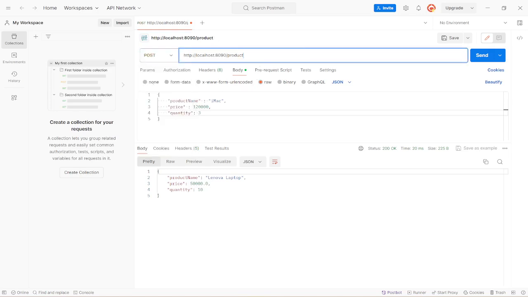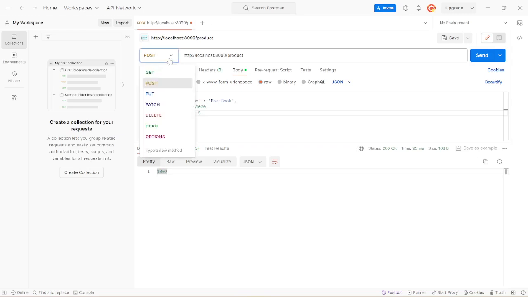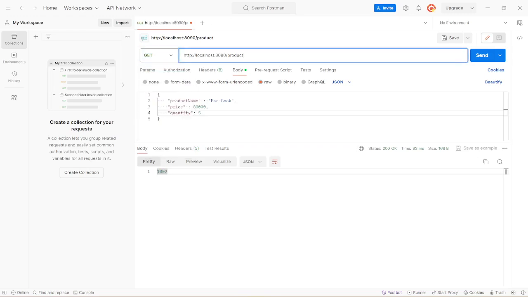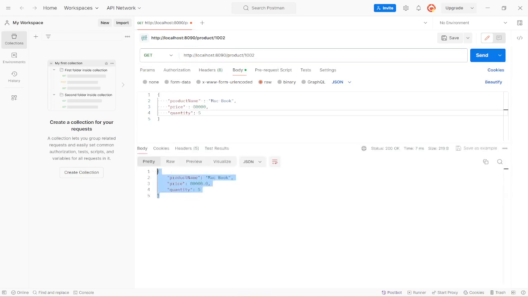In the body, the product name I am providing is MacBook, product price 80,000, and quantity 5. Fine. Product ID is 1002. We need to get that product, right?